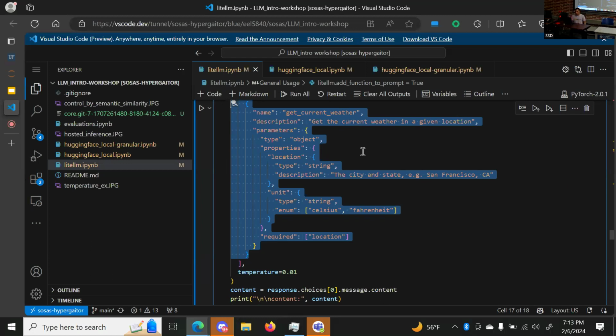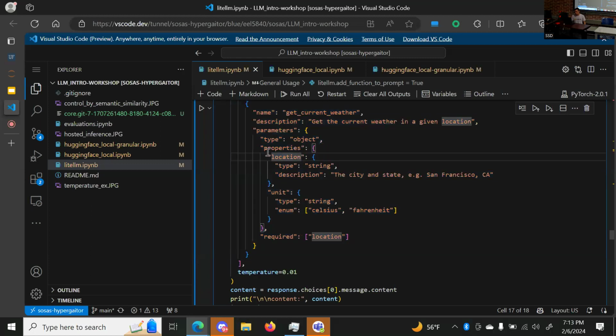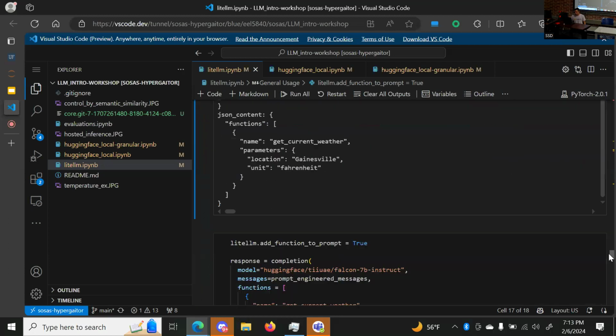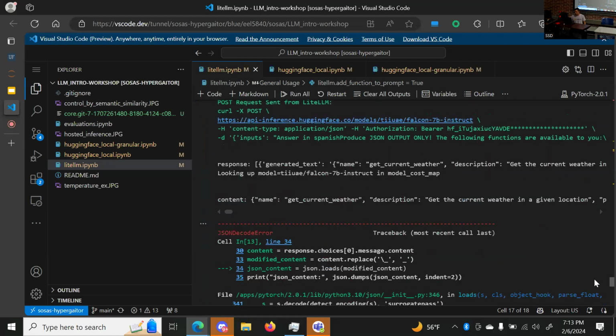In doing that, you tell it what the expected inputs and expected outputs are from calling this API. And in this case, the expected inputs are here under properties: location of type string, the description, and then unit, type string, and then it's an enum of Celsius or Fahrenheit. Yeah. So that is LiteLLM.